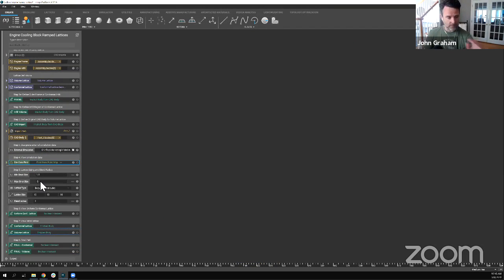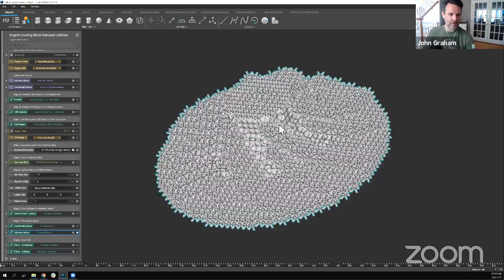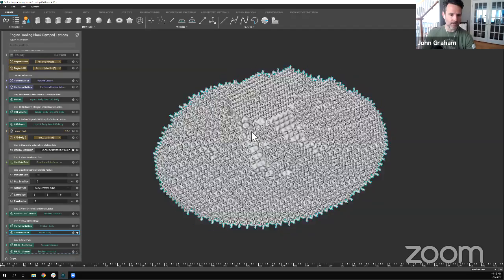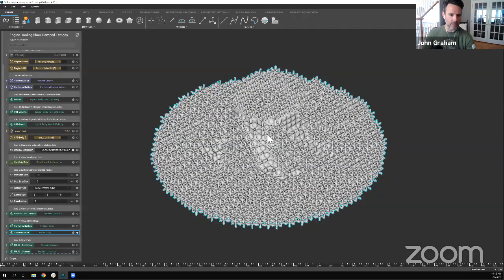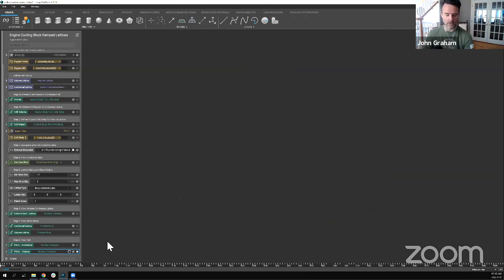All right, so let's just, for sake of argument, keep my numbers the way they are. In fact, I'll go back to 8 because that's how I did this originally, and I know it's going to look okay. Instead of this being a conformal lattice, I've chosen this to be a volume lattice because there's nothing for it to conform to. This was all just data brought in, a big blob, if you will. Now, what's happening is the struts are thickest right around where the impellers meet that body. That's what you'd expect. That's what I told it to do.